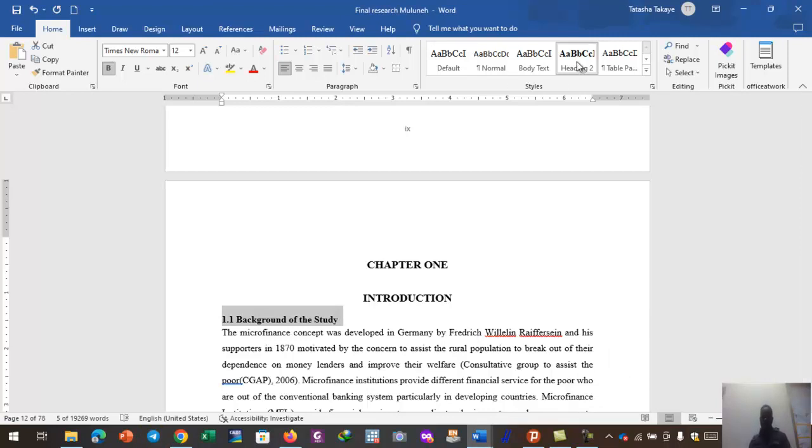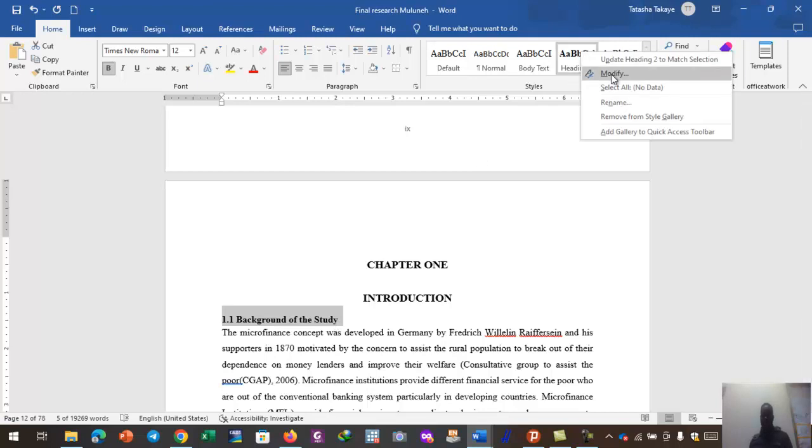When you begin, okay, because I have already adjusted, it is not showing any problem, but here if you start and click on heading 2, it can show you a font size that shows another color, maybe red or yellow.